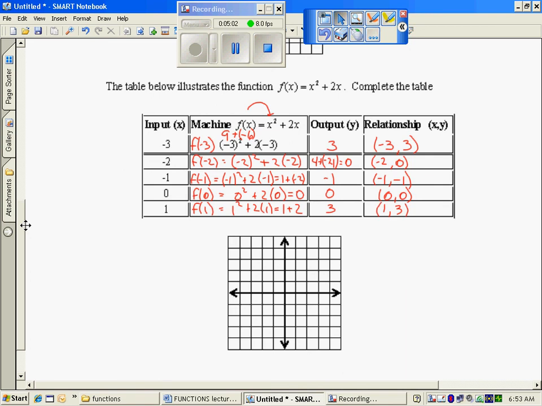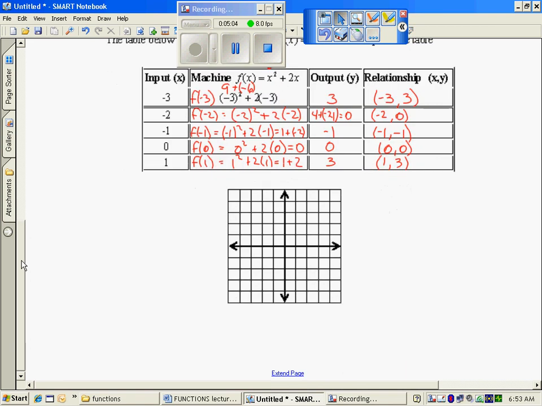And what we're going to do is get a picture of this function. It's going to look a little bit different than the one we did in the first example. Plotting the first point, -3, 3: 3 to the left, 3 up. -2, 0: 2 to the left, and up or down, nothing. -1, -1. 0, 0, and 1, 3. Now if you notice, those points don't form a line, but if I connect them, they're going to give me this general shape that looks like a U. We actually have a specific name for this, which we'll be talking a little bit about later. But it's going to form this U-shaped figure. So there's a few problems for you to practice on your own.